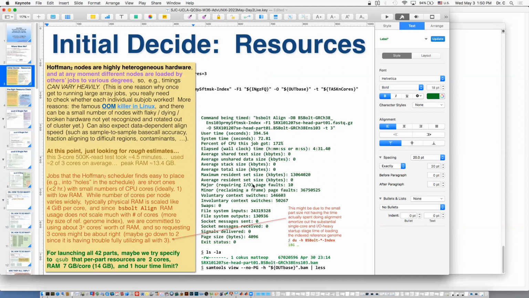The resources that I chose to run that day, based on the stats over here that we just talked about, were: let's just try even 2 cores for the CPU, 7 gig of RAM a core, which is 14, which is a little over 13, and a 1 hour time limit. I mean, the 1 hour time limit is going to be way too much, right? But like I say, until you get past 2 hours, the scheduler doesn't really penalize you too much. So here's basically us thinking about the resources used. This is us figuring out the numbers we're going to plug into the Q sub line.